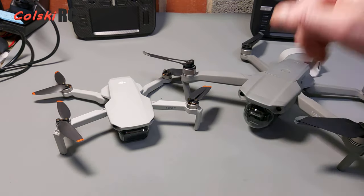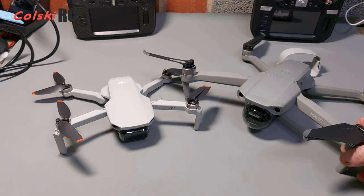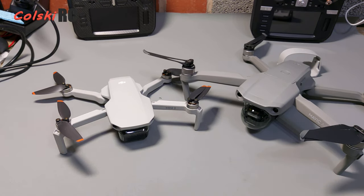If you're not bothered about registry, you're not bothered about the money, you're not bothered about any of that, then buy this, because this is an amazing, amazing drone. Don't take my word for it, take the word of millions of other YouTubers or however many people have reviewed this thing and said how good it is, because it is fantastic. And this is what it is, obviously.